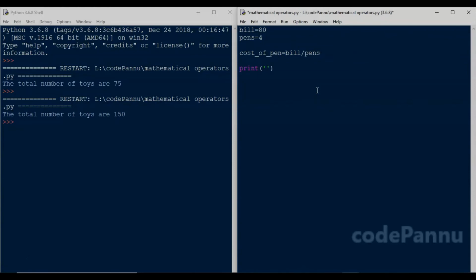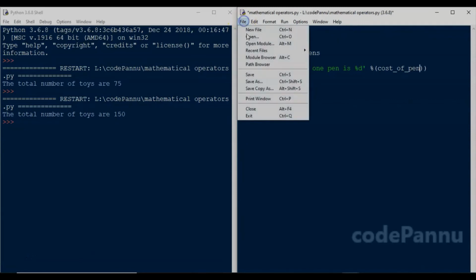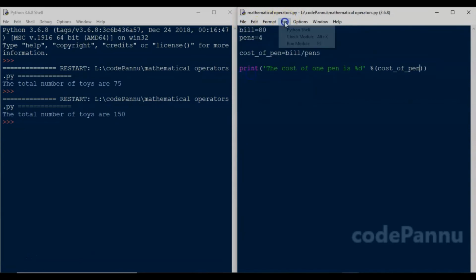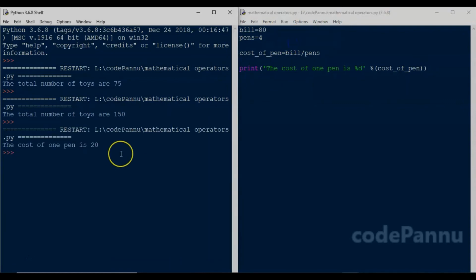Print within brackets, the cost of one pen is percentage d, percentage, the variable cost of pen. Now save the file and run the code. So 20 is printed as output. So 20 is the cost of one pen.